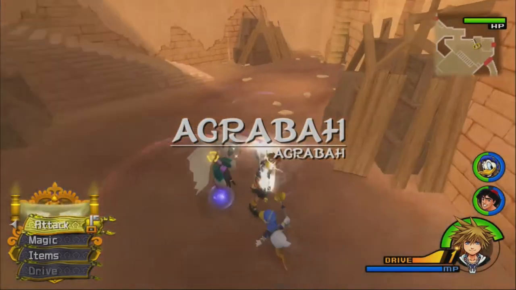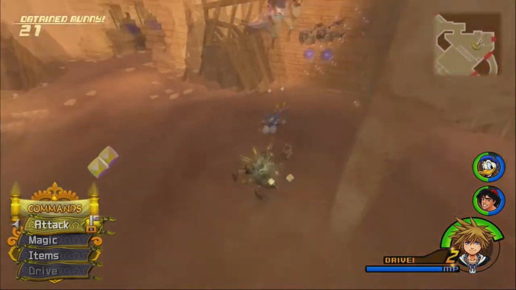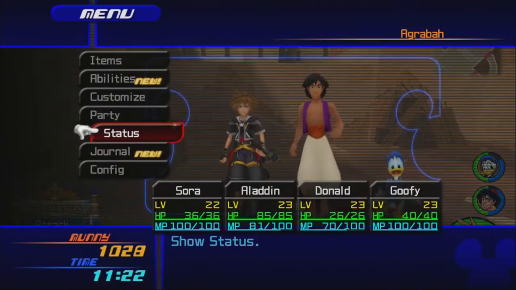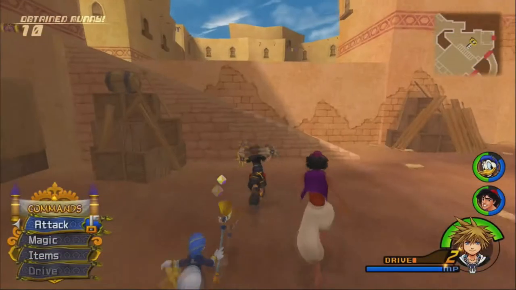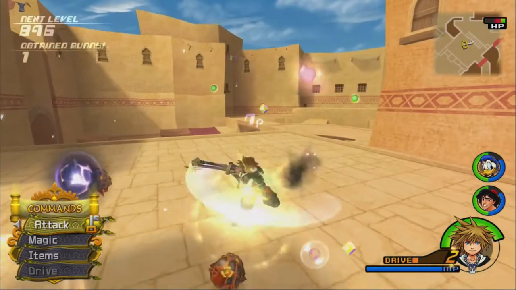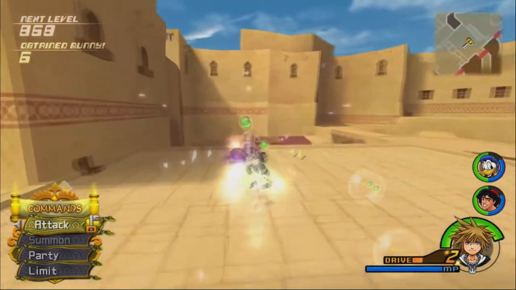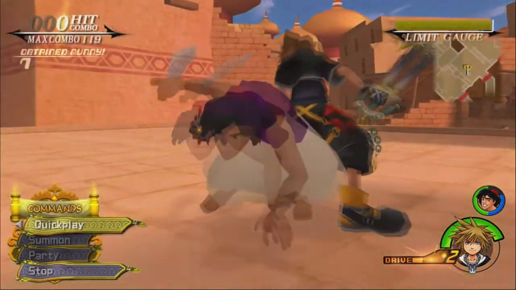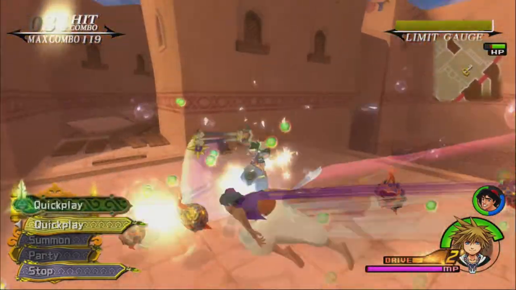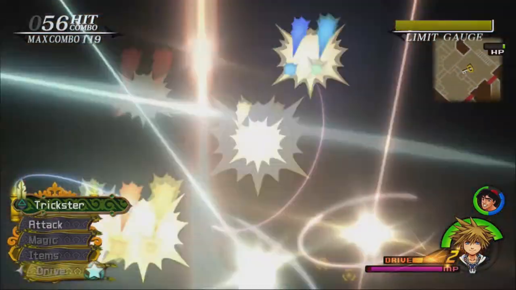Okay, yeah, once we follow Pete there, we fight the boss, so I don't want to do that. I need to kill two more Heartless. Alright, so I just need to enter Wisdom Form one more time, and I should be good. I also could use my drive recovery, but no, I'll just use Aladdin's Limit again. I'm just mashing the X and triangle buttons for that, by the way.